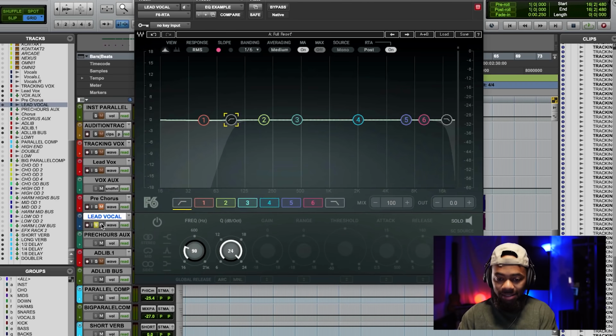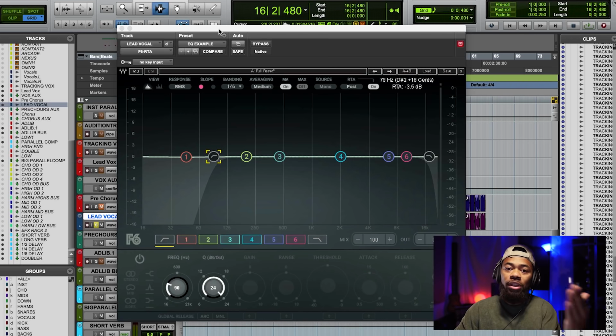Now, what I'm going to do is I'm going to show you the concept of how to approach your EQ. So like I told you, I already addressed my problems. I felt like I had a little bit of that low end rumble that I want to get rid of. I also want to clean up that muddiness. I want some more brightness and I want some more presence. So all of those things are taken into account, and now I'm going to attack that with my EQ.